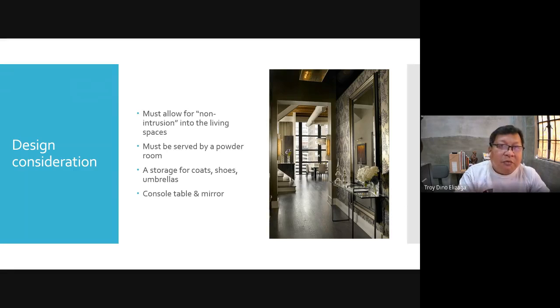The console is a table which you just put against the wall. Sometimes it's even a very small one, and sometimes it's circular or semicircular. The main purpose really is just to store anything that you will need when you go out every day, like your keys or some other things. And also, it's paired with a mirror so that you can prepare yourself again, and whatever you need to prepare yourself can be on the console.